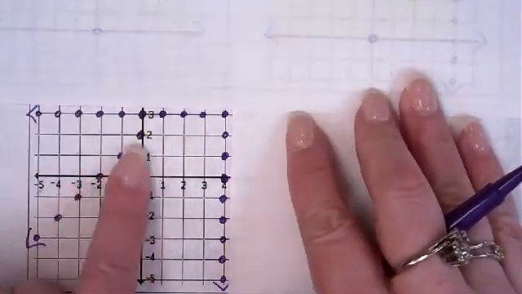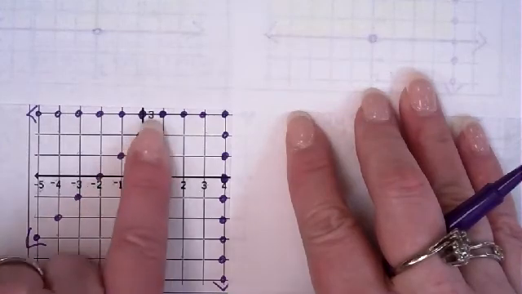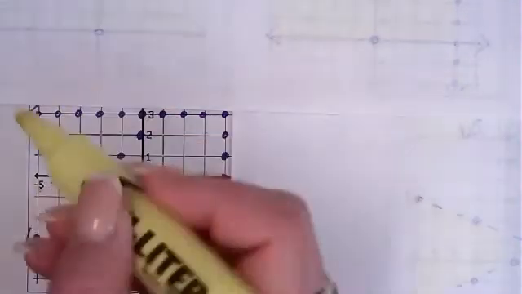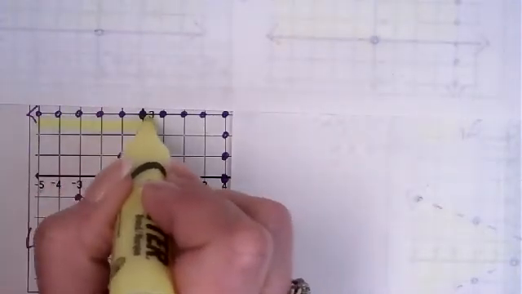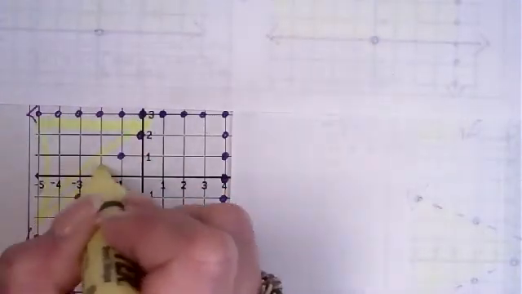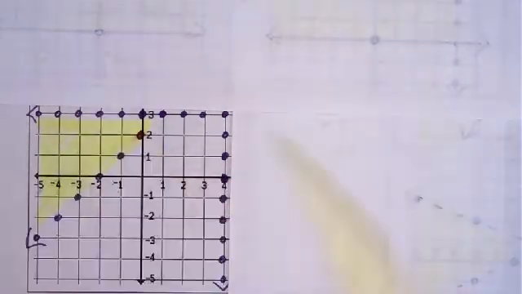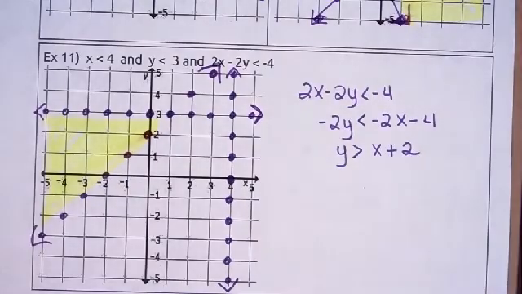This line right here, I got to be greater than that line, so I got to be above it. So to be above it, I got to be in this little area right here. There we go. Okay. Now, let's pull this back so you can see the whole big picture.